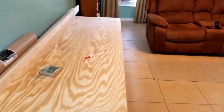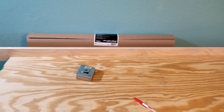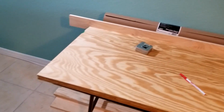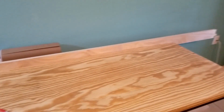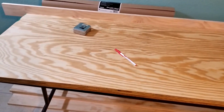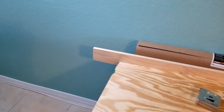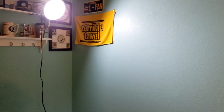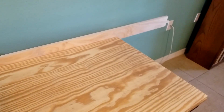But right now I'm getting ready to cut my 1x4s. I have everything set up. When I made my first measurement, I said, oh, that's not right. So I put everything together to see what they look like, and that's what I come up with. So I'm going to have to deal with that. I got everything out of the way. I got my little light up there. So I'm going to take the saw outside and cut my 1x4s.